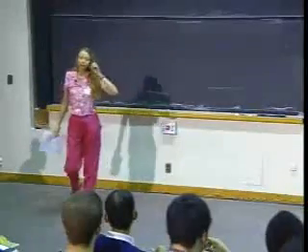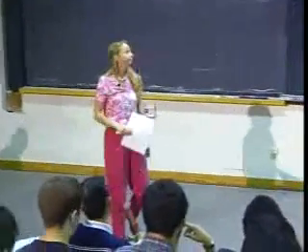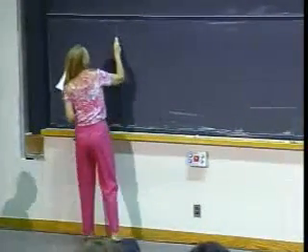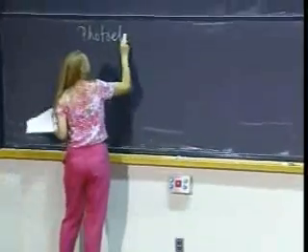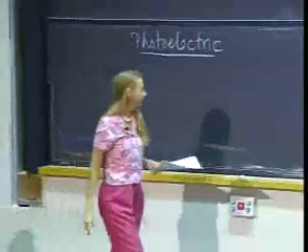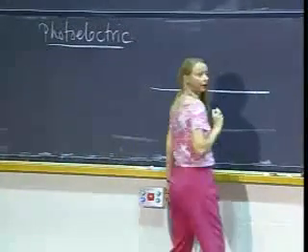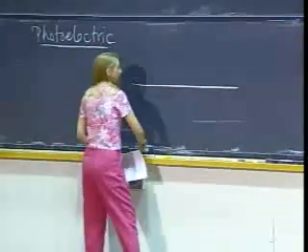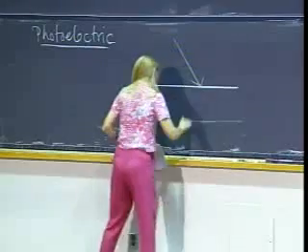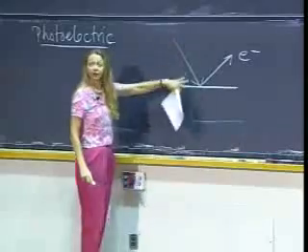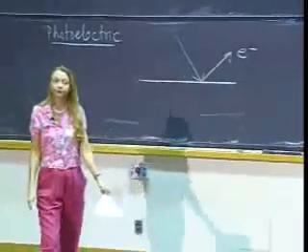So what is that evidence? Well, soon after Thomson's discovery of the electron, there were some observations being made of something called the photoelectric effect. And this was very curious. The photoelectric effect is simply: you have some metal here, and you shine some light on that metal, and an electron is ejected. So, metal, light coming in, electron comes out.